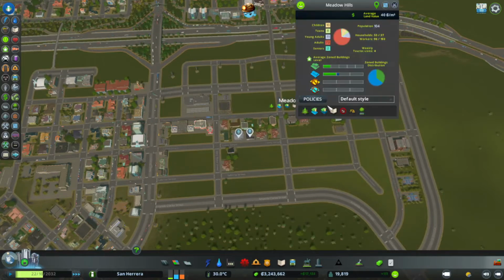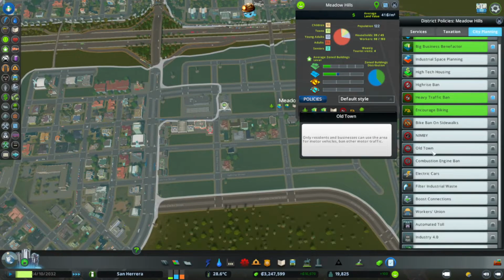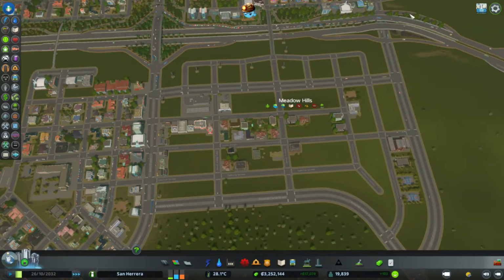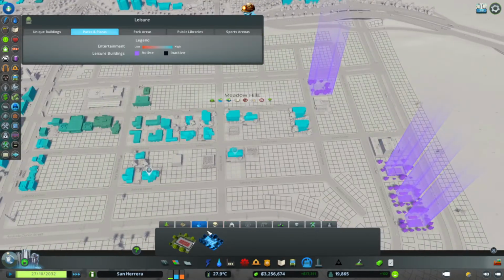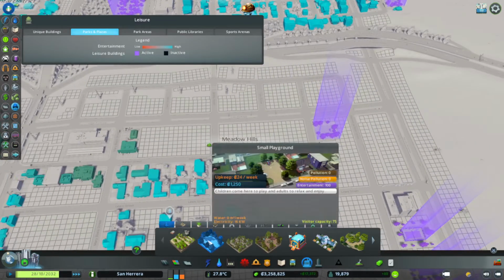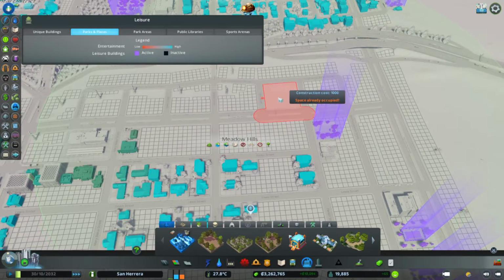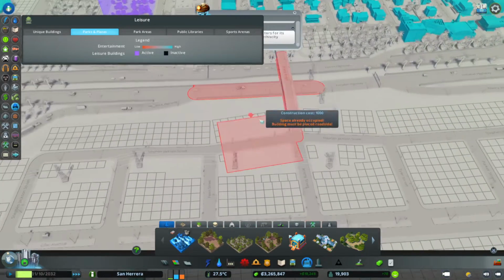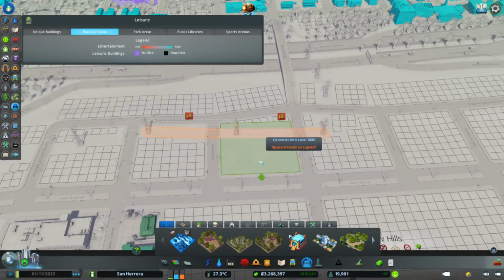Okay, now let's do Old Town, the Old Town policy. Residence, yeah. And other types of parks. Let's go, that'll fit perfectly right there. Let's do one. Can we do it on this side? No, let's, oh, we can. Let's fill one right there. I almost got it. There we go.